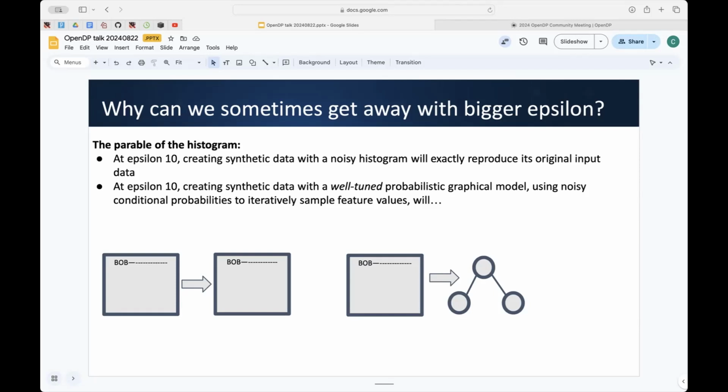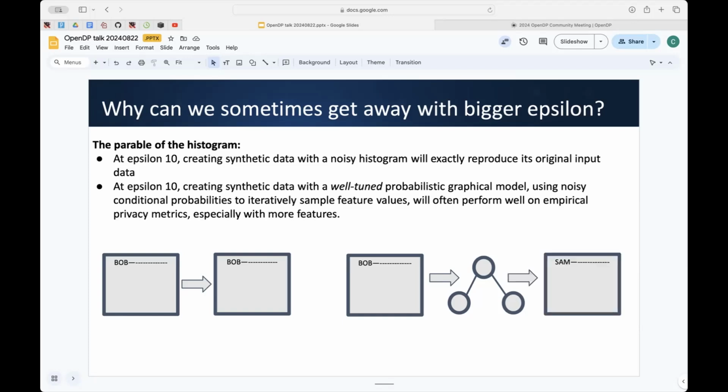But how many of you are familiar with the probabilistic graphical model for synthetic data? So basically what we're doing is we're capturing conditional probabilities. So I've got feature A, age, sex, race, something like that. I'm grabbing the conditional dependencies between them. If these 2 are independent of each other, I don't need to collect them because they're going to come out independent anyways when my model gets done generating data. So I use this to generate data by saying, okay, given a value of A, with my pairwise conditional probability, I can say, given A, what's the most likely value for B? Given A, what's the most likely value for C? Now I have a value for A, B, and C. I've got a record.